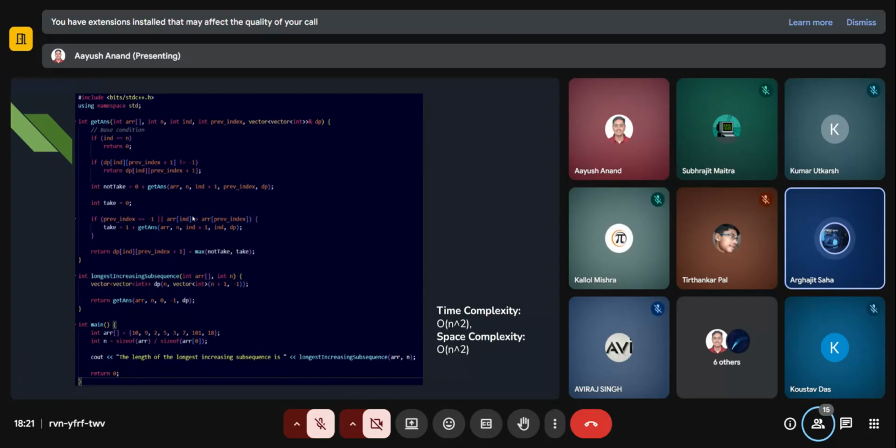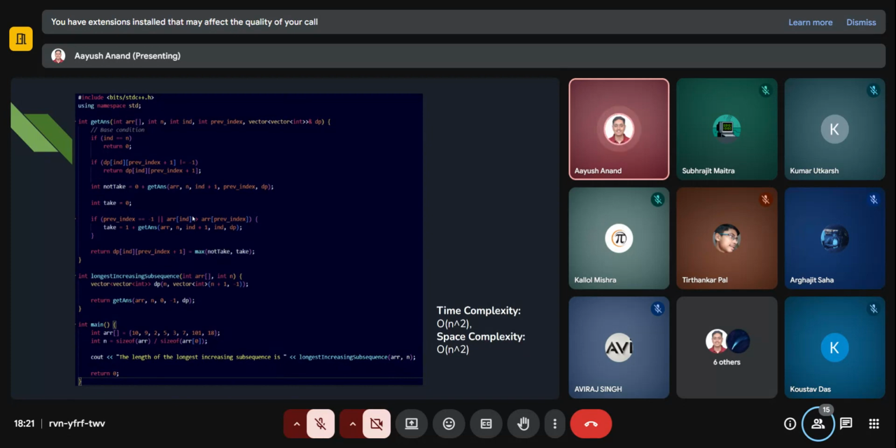Because of the recursion overhead calls. Yes, right. Because of recursion overhead calls, it adds to an extra O of n square. So that is not really good. So how can I eliminate that extra O of n square space complexity? By tabulation. Okay, tabulation.